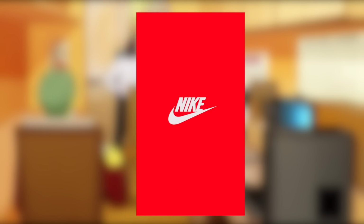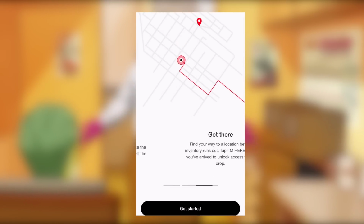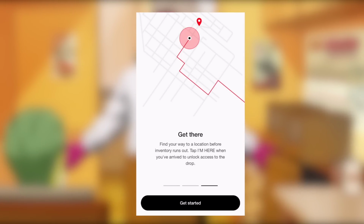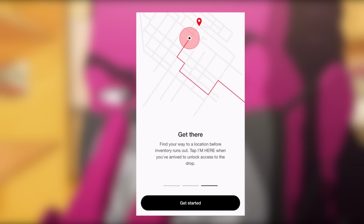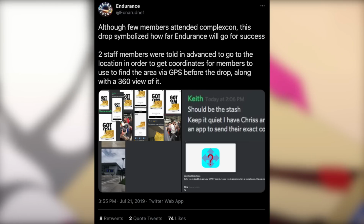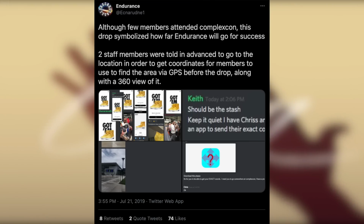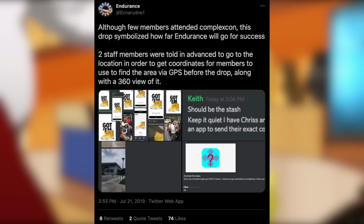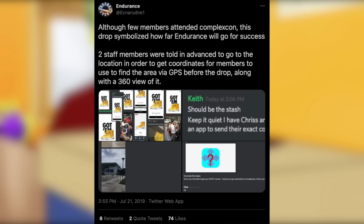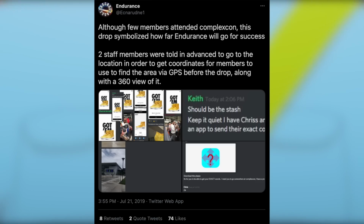There are two notable differences here. For one, the radius is always different. Unlike the consistent 25-mile radius for Sneakers Passes, it always fluctuates for Sneakers Stashes. In fact, for a very small radius, like the yellow Fear of God Air 1 that we saw back in 2019, they will enable a Bluetooth requirement. Bluetooth will prevent you from spoofing your location, and you'll literally need to be there in person. No workaround, unfortunately. We'll discuss this more later, but what you need to know as of now is that Bluetooth requirement is extremely rare and only occurs when there is very, very low stock.